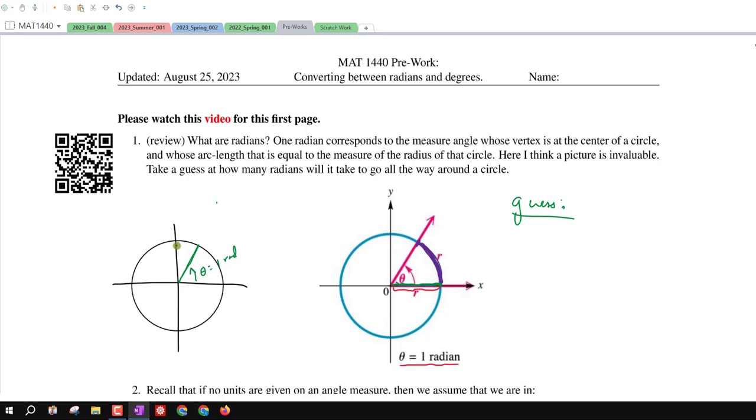And I'll give you a hint. Let me put a second radian on here. If I were to copy that angle, that would line me up about right there. That second theta would be another radian, and now I've gone 2 radians around the circle. And if I were to go 1 more, I would land right about there. It's important to notice that I did not go exactly half of the circle, and that might jog your memory as to what that answer is. But there's 1 radian right there. So my question is how many radians will it take to go all the way around the circle? It's certainly more than what we have right now, and I want you to give that guess. So pause the video, guess, and I'll see you in the next problem.